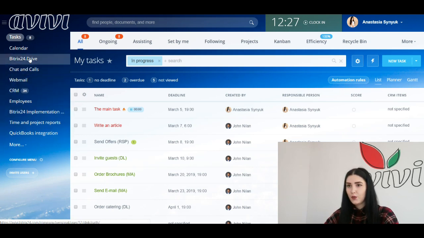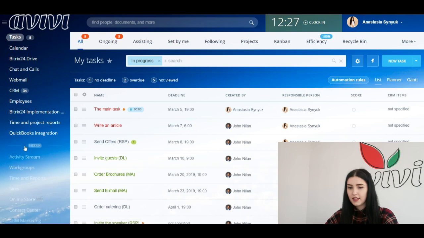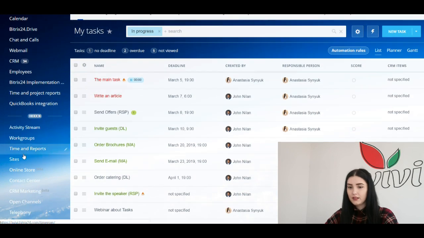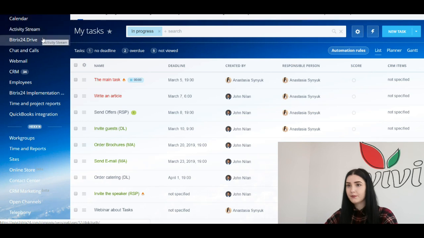As you can see, nothing is missing from your portal. The left menu was just rearranged a bit. And now it's made up specifically for project management. This item became the first in the list. Everything you don't see now is in the hidden section. You can drag and drop any item you want to use. Please check if your activity stream is on the right side. So let's make it visible again. We'll be needing this menu item today as well.